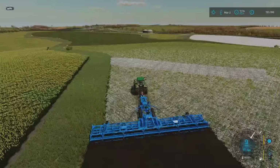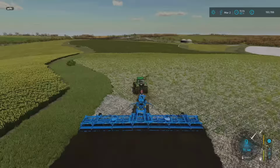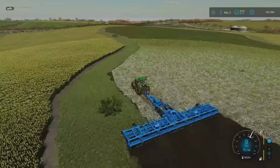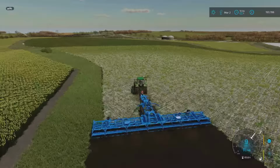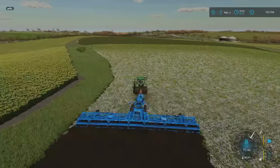Excellent stuff. So we'll have this limed and ploughed. Then I'll come over and I'll get my first fertilising state on it. And then we'll get something in it. But that'll be later. I'm not sure what I'm going to put in it yet. I haven't quite decided that little bit yet. Oh, hang on. Missed a bit.